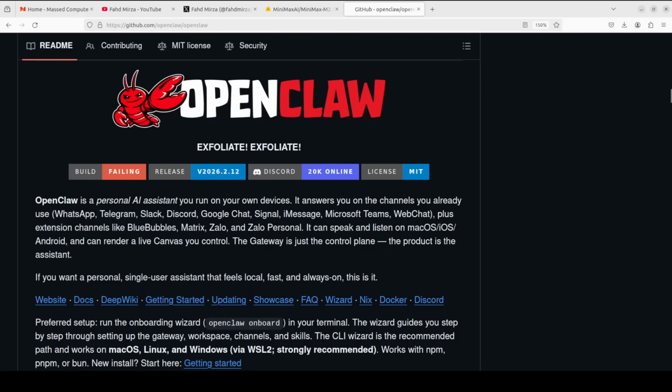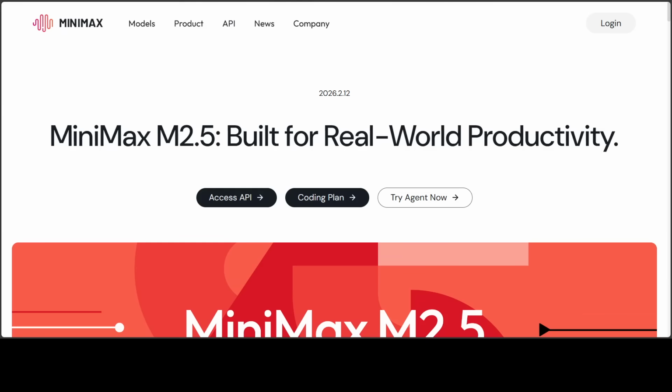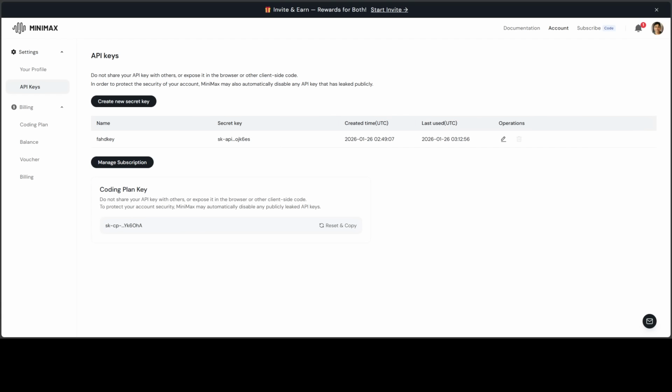So let's get started. I am going to first take the API key from the MiniMax website. For that, just go to minimax.io and I will drop the link in the video's description. Once you are there, just log in. When you click on login, you will see that there are various options. We just need to go to API platform, sign up, and then log in with your email address. And you might also get some free credits which are sufficient to play around with this video.